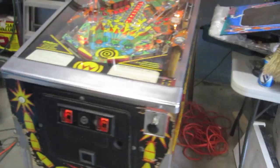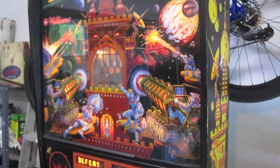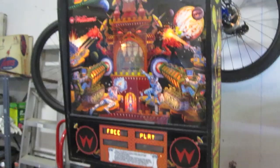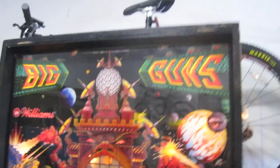It is a System 11 pinball machine. It was designed by Python Angelou and Steve Ritchie. These guys have worked together on a bunch of games. Python is probably best known for Pinbot, Bride of Pinbot, Fishtales, and Taxi — the guy is basically an artist. He does all the artwork, or at least the sketches. His artwork always kind of has this weird sexuality to it. This game maybe not so much, but there's some hidden phallic kind of things going on in the backglass.